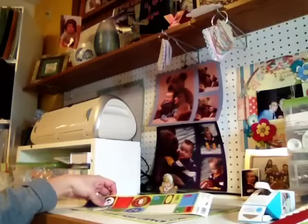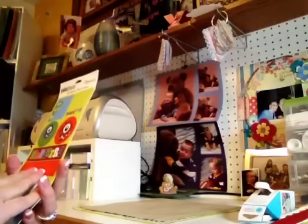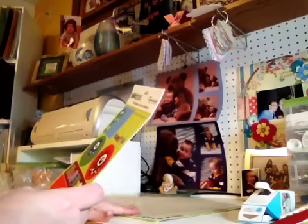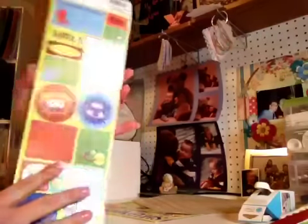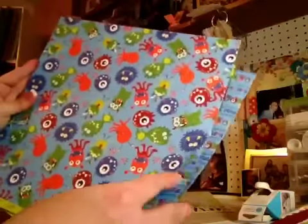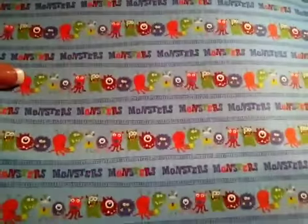The first thing I'm going to show is this 2-page layout that I did using the Reminisce Monsters line, I think it's called. Well, here's some of the extra stickers I had. And then here's the big sticker. Here's a few of the papers that I had extras of. They're double-sided. And that's upside down. And a couple of those. And then like that. And they're super cute.